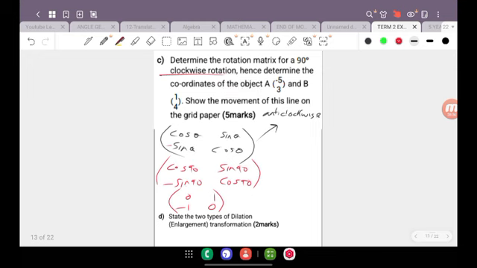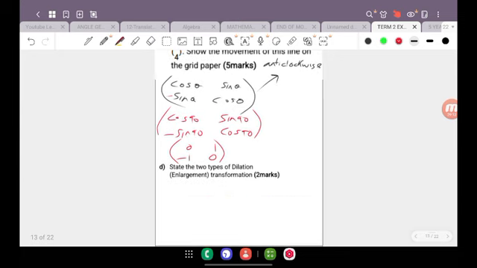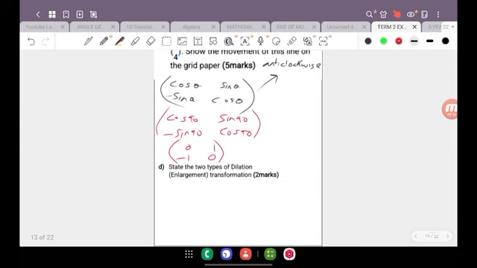All right, beautiful. So now that we have that down, like I said, you can review my rotation video part 1 and you will get a better understanding of how I came up with that formula. Now, it did use the transitional word, hence, which means that we're going to use what we just calculated to help us determine the coordinates of the object A(-5, 3) and B(1, 4). So in other words, we're looking for the image of A after it has been rotated 90 degrees clockwise.